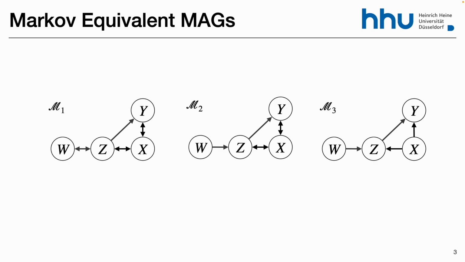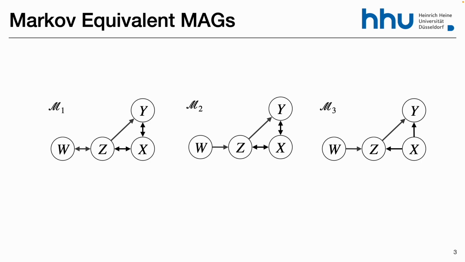The first attempt, which would be brute force, would be to compute all m-separations in all of them and see if there is any disparity. If there is, then they are not part of the same equivalence class. If they imply the same m-separations, they are in the same equivalence class. But this can be kind of burdensome, right? It can take a lot of time to actually compute all m-separations.